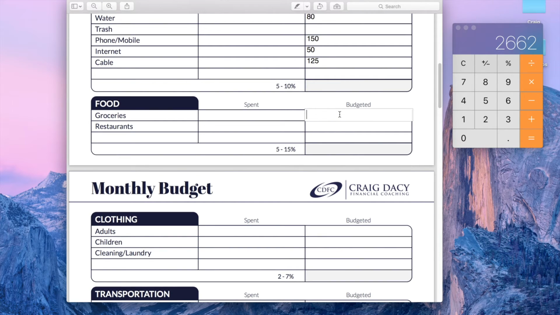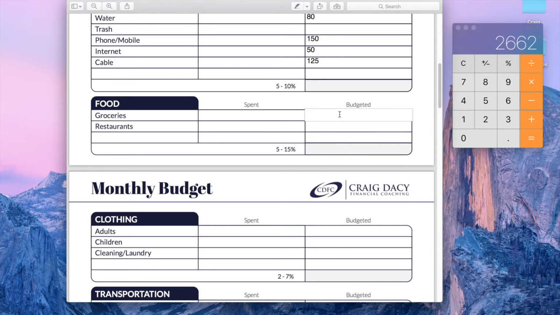All right, food. Now I know groceries can be hard to predict. So if this is your first budget, we're going to really try and think about how much do we spend, how much do we think we're going to need to spend on groceries. A lot of times it can be easier to break this down by week. How much do you think you would spend in a week at a grocery store and then multiply that by 4? This obviously is a different number for everybody. It can really depend on how healthy you eat, how big your family is, what kinds of foods you like to eat. All of those things come into account.